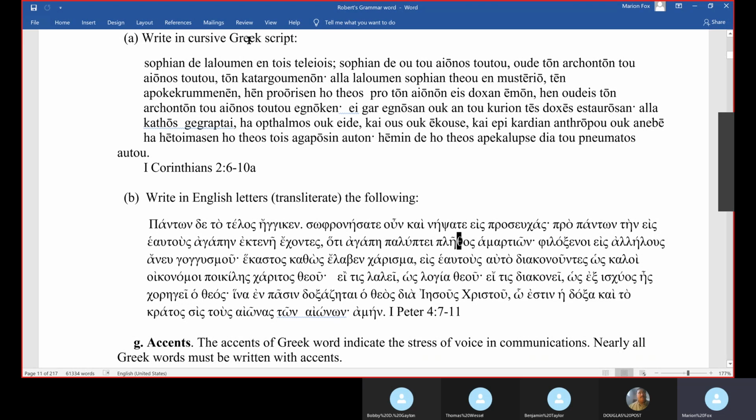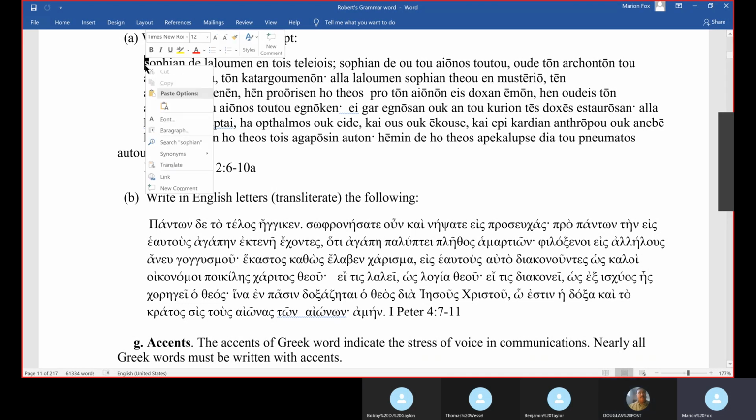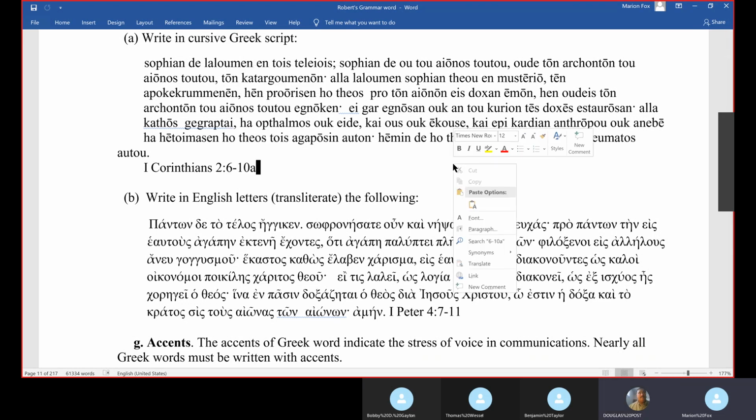We have the cursive Greek script right here. Most of it's cursive. This first letter is uppercase, but most of the rest of them are lowercase, except for Jesus, Jesus, and Christ, Christu. So they capitalize that. What we run into here is this is English letters transliterated, it's called. And what we want you to do is go back and put these into Greek letters. But what that's going to mean, you're going to have to figure out what the S corresponds to, the O and the P and the H and the I and so forth.